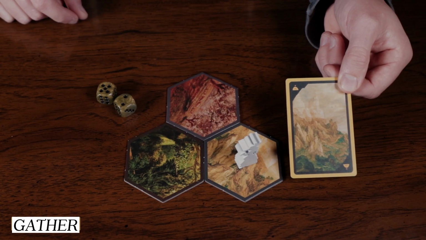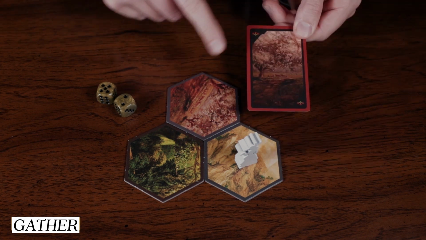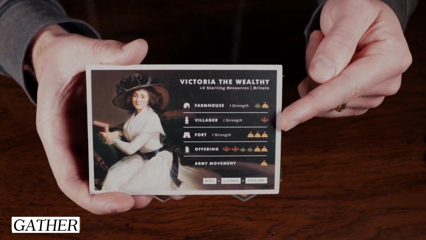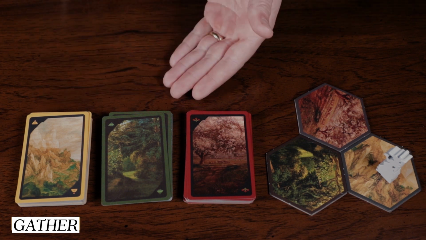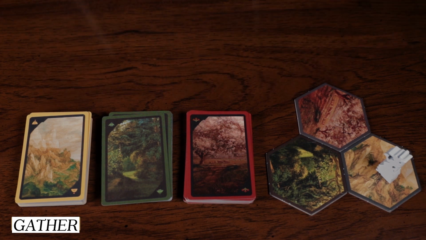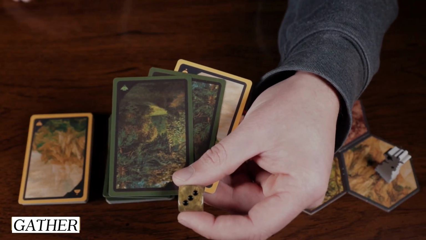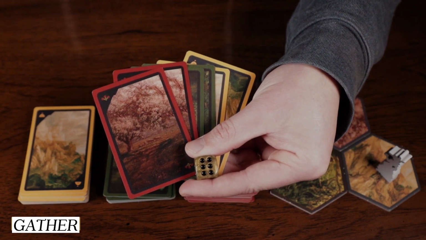Now that you've rolled, it's time to gather resources. Resources are gold, food, and wood, and are used to build structures, create villagers, and move armies. To gather, take any variety of resource cards equal to the number on your gather die. So, if your gather die says 3, take 3 cards total. If it says 6, take 6 cards total.